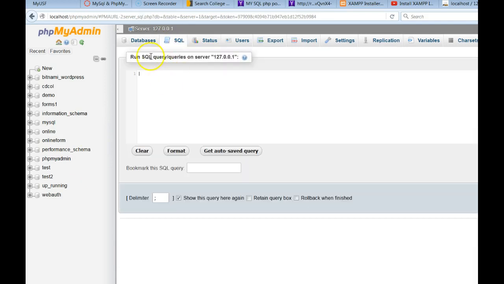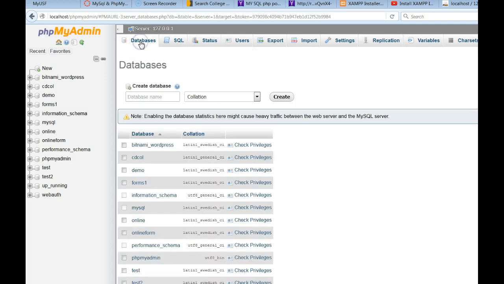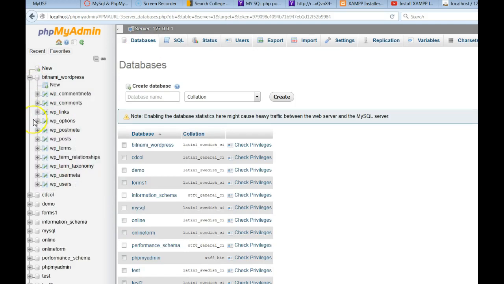By the way, if you want to run your SQL, you have a place to write it as well. Your databases are all here. These are all my tables that I might have. These are my test tables and all that. These are my forms. I have created forms and we will do all this. So you will see everything in here.